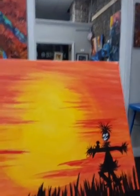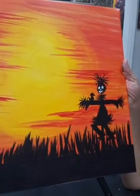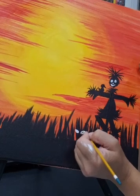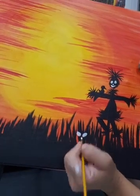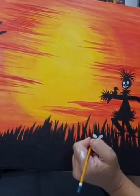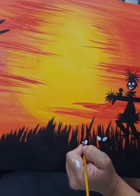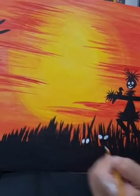Then I'm gonna come into my cornfield with this white paint. With this white paint on my brush, I'm gonna come into my cornfield and make little white eye shapes. So this is just two ovals. And then over here, make sure when you put these in, they're on top of black. Okay, so you find a black area and you put them in on top of one of your black areas in your cornfield, okay? So you have to make sure it's black all around your white eyeballs.